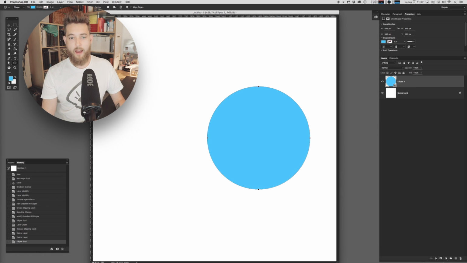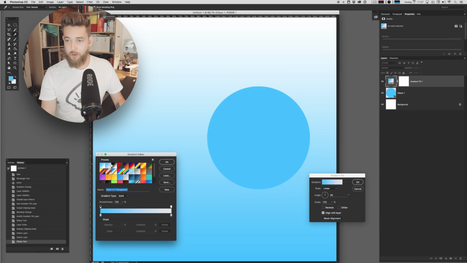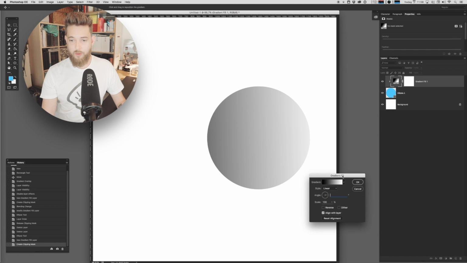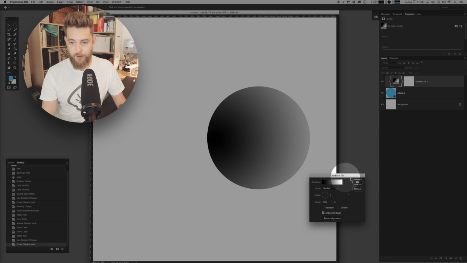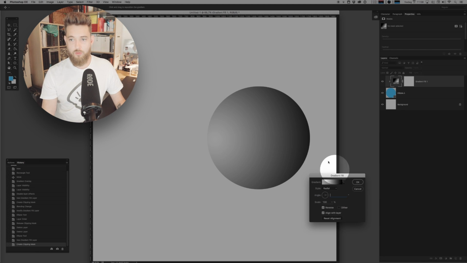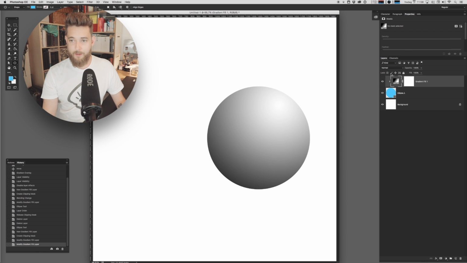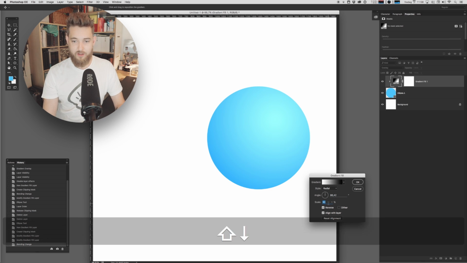So let's imagine that we have a circle and we go down and create a gradient layer that we overlay. We just use the black and white. And in the gradient fill options, you can change the style to radial, for example. What you get now is this cone of light shining onto the object. And we can use the blending mode overlay to blend into the shape color. And now we basically have a ball. It looks 3D. You can scale it down a little bit if you want to pinpoint the light more.